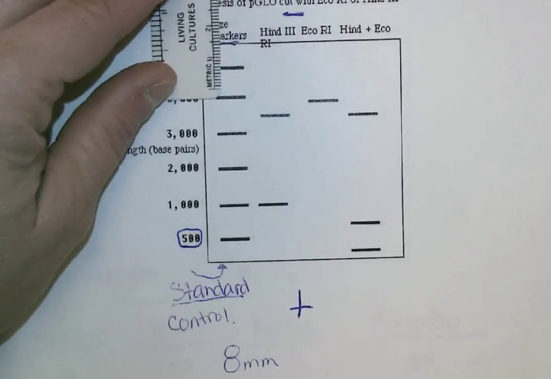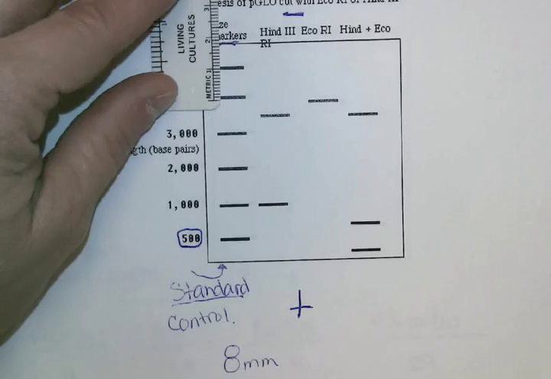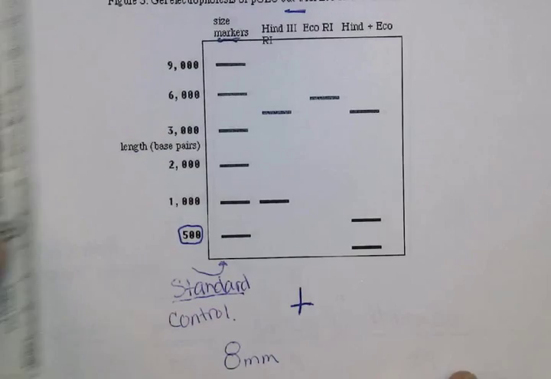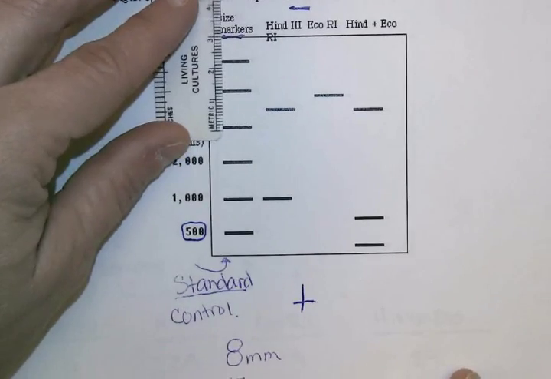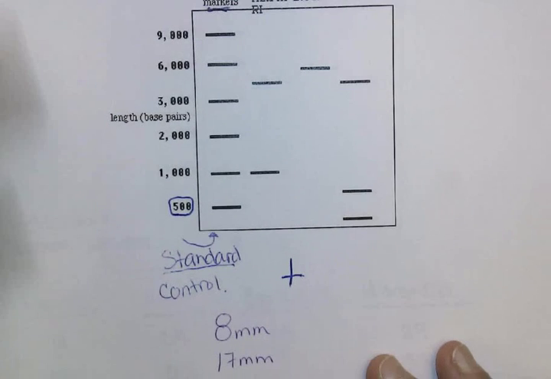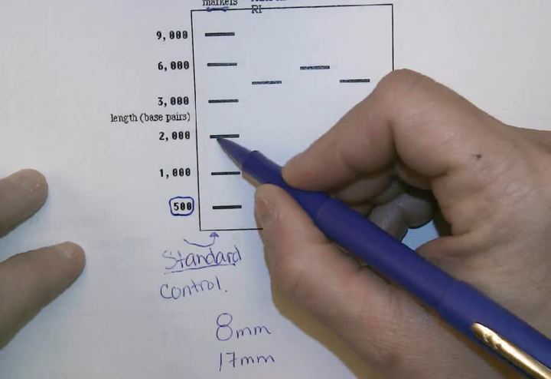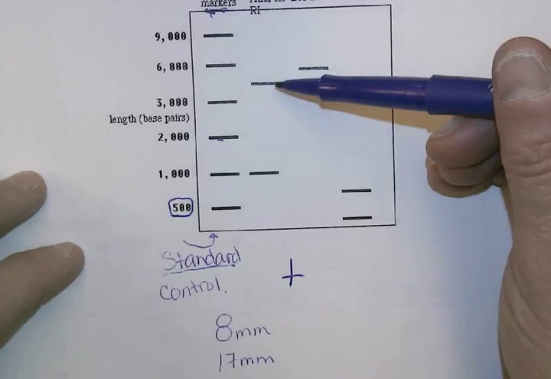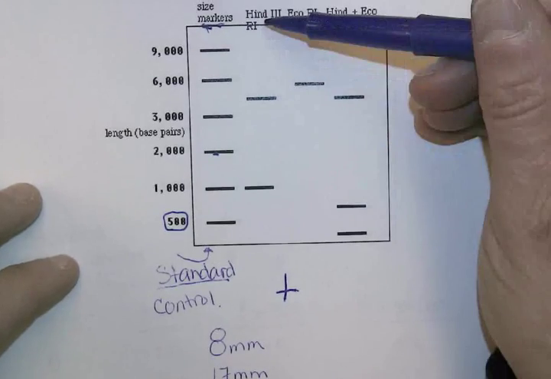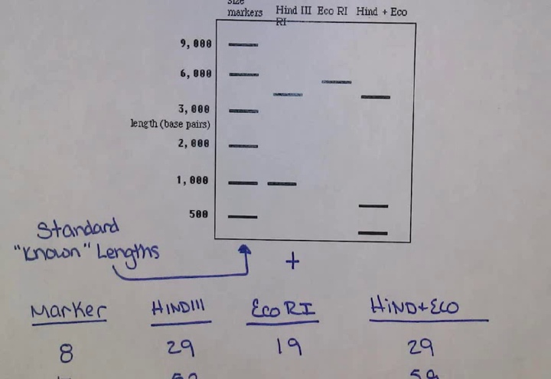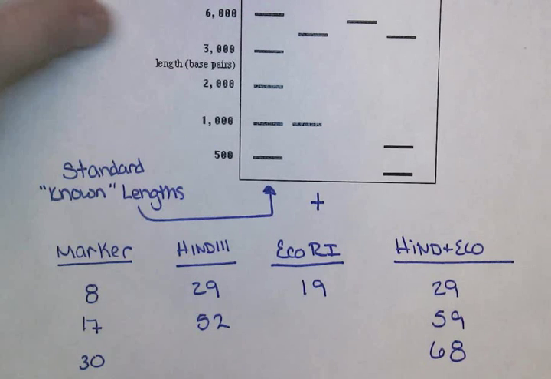Then I'm going to go through and measure the second one, and it is about 17 millimeters long. All right, and then I'm going to measure my third one down here, and it is about 30 millimeters long. And I am going to continue to measure each and every one of these bands from the top here to the top of the well. I also then will go through and measure the lengths of this band to the well, this one, and each of them in between. And so I will get some data then that looks something like this. Oh, I gotta zoom out.